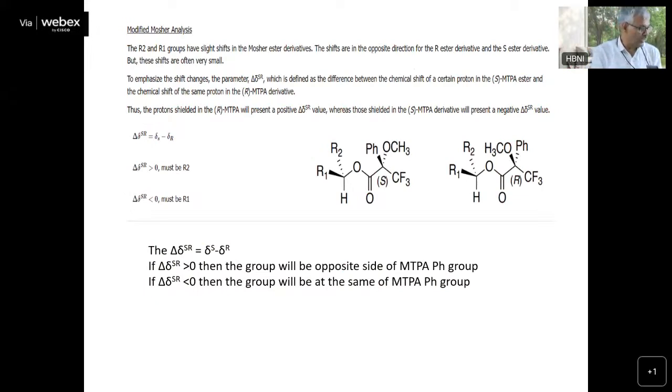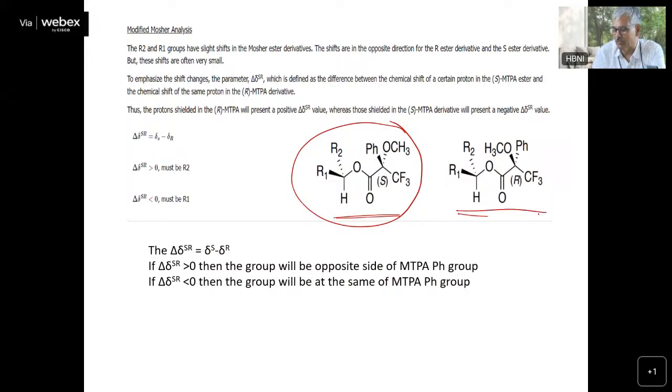Okay. Now the last part. These types of problems are easy to solve using dynamic NMR or temperature-dependent NMR analysis of NMR spectra. Now I talked about the absolute configuration using Mosher esters. Let us see. If you remember the summary, that's why I have the summary. If you take the R Mosher acid and make the ester with the alcohol, this is with S Mosher, and this is your R Mosher acid.